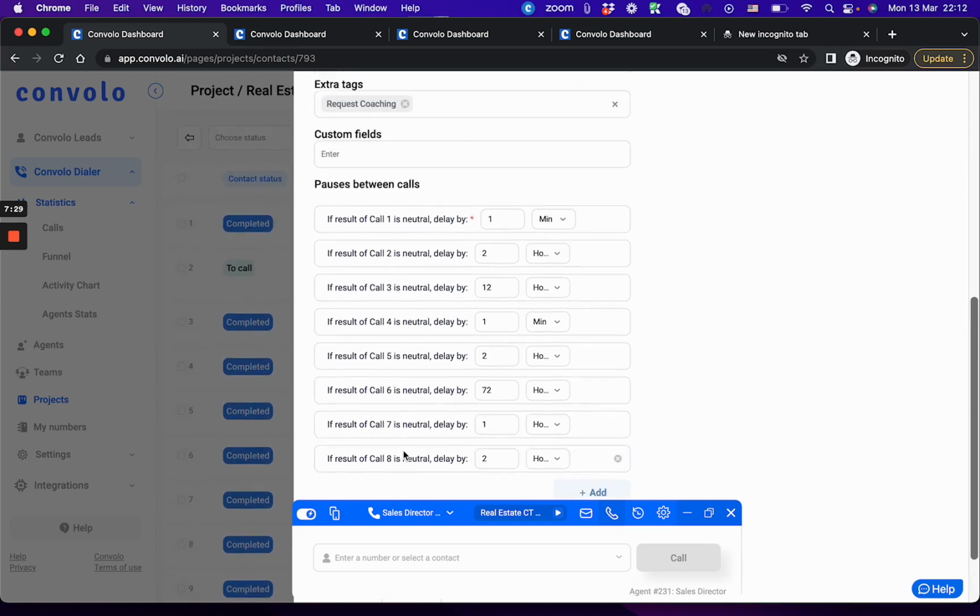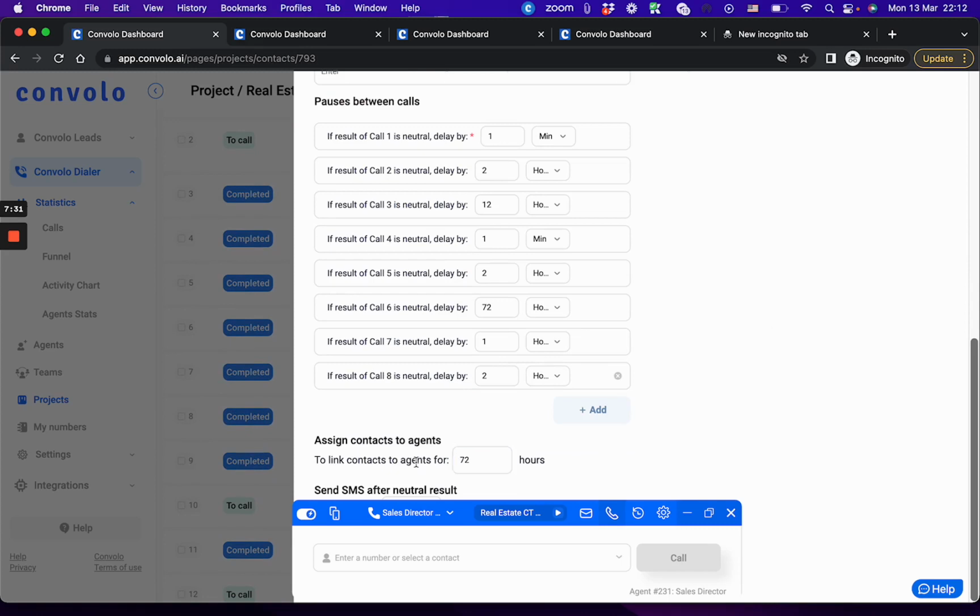And you can also decide how long you want to link a contact to a specific agent. This is something where, when there are follow-up calls, it's kind of annoying if I have 1,000 contacts on a list and we want 5 agents to go into that list and call through all of them, not necessarily assigning 100 or 200 to each agent, because we don't know who will call the most.